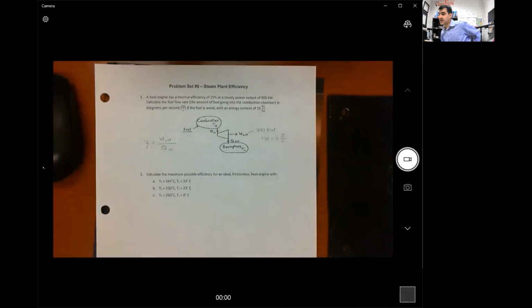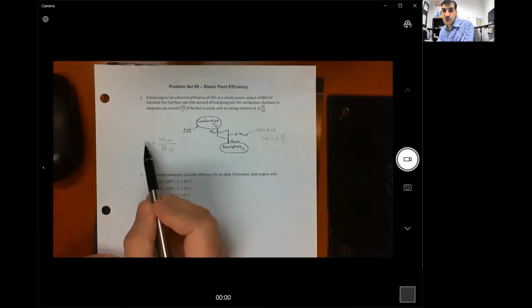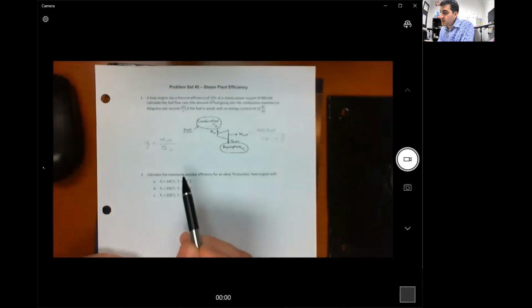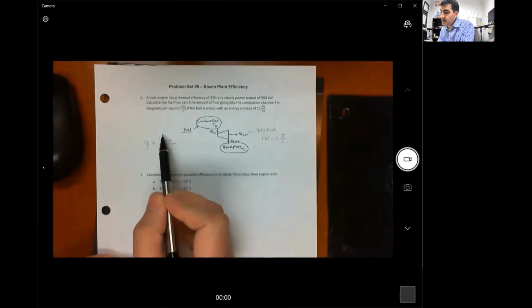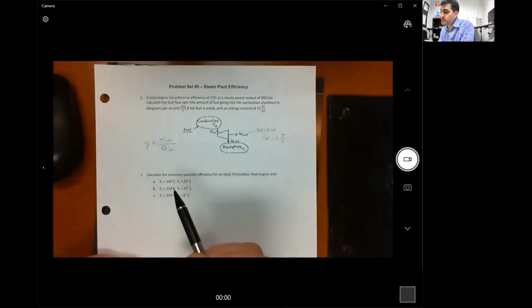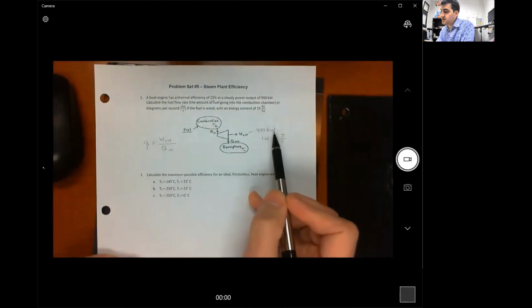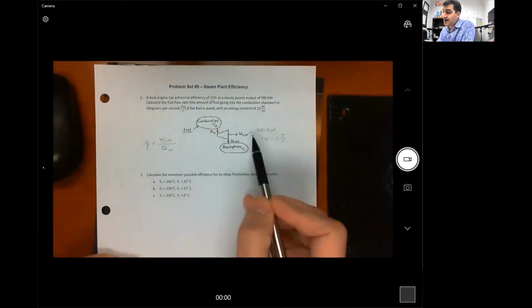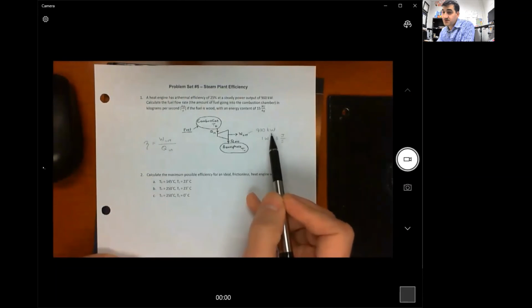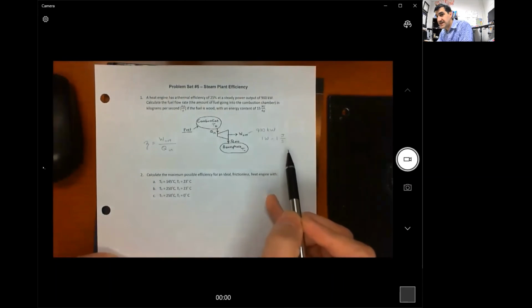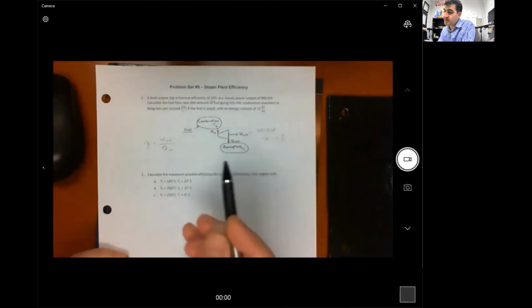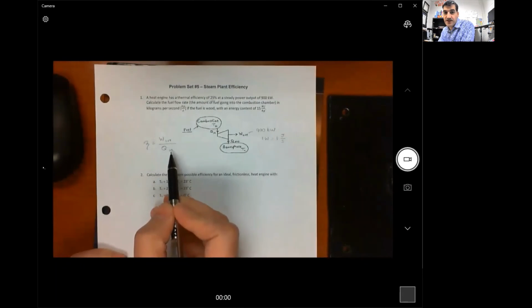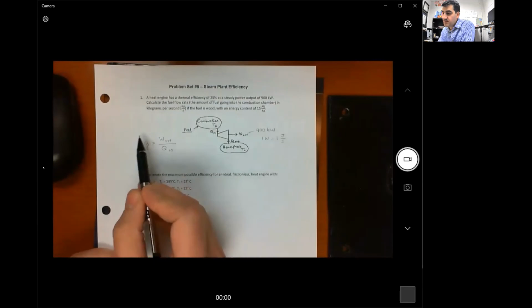All right, and in this case, we are given the actual operating efficiency here. And we're given the amount of work output, all right? So you might have to do a little bit of conversion here because this is in a unit of power, right? So you might have to convert a little bit here to get in some compatible terms. But we're given what the work output is. It's 900 kilowatts or 900 kilojoules per second. And what we're going to try to find is this. Q in is the only unknown in this equation.